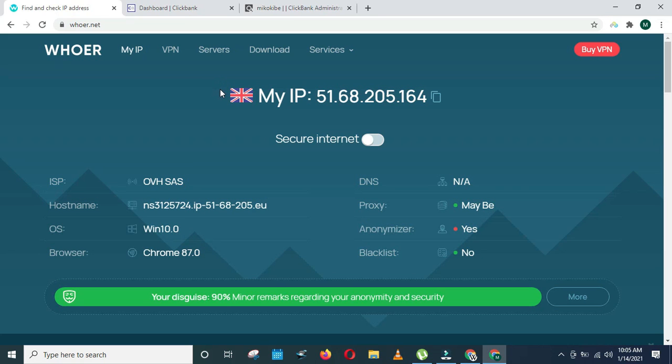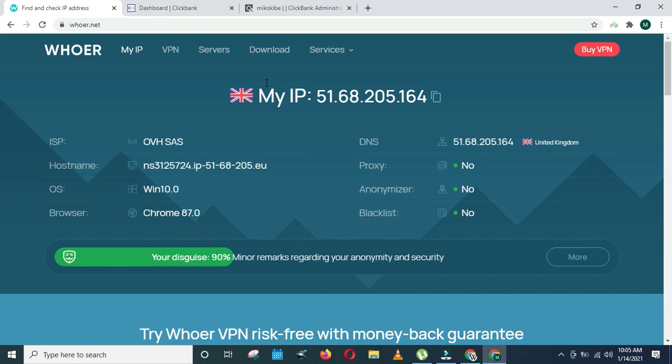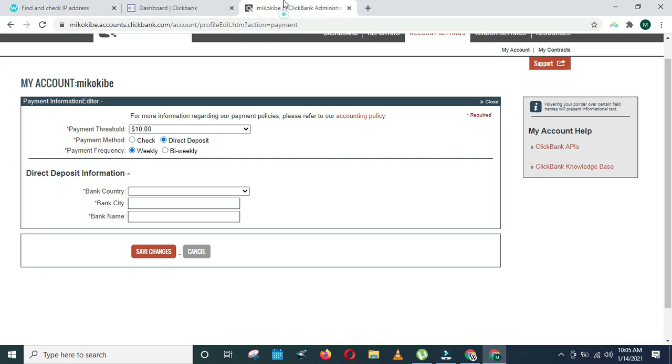Every time you open your Clickbank account, you must have opened your VPN. In this case, my VPN tells me that I'm currently connected in UK, as I had created this Clickbank account under a UK IP address.